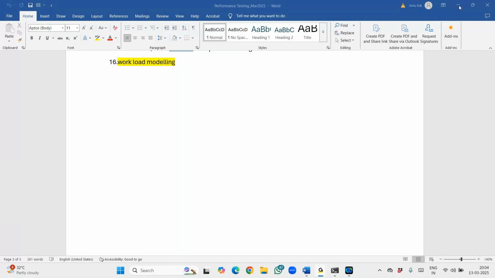Hi everyone. So today we are going to discuss different types of performance testing and also client-side metrics. From tomorrow we will go ahead with the tool called LoadRunner. We will first do the installation and then start with performance testing activities like scripting. Till then, we can discuss the theory part.